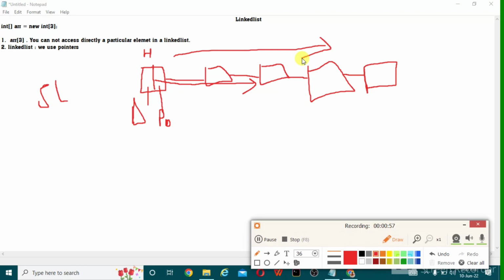We have another kind of linked list too, the doubly linked list.